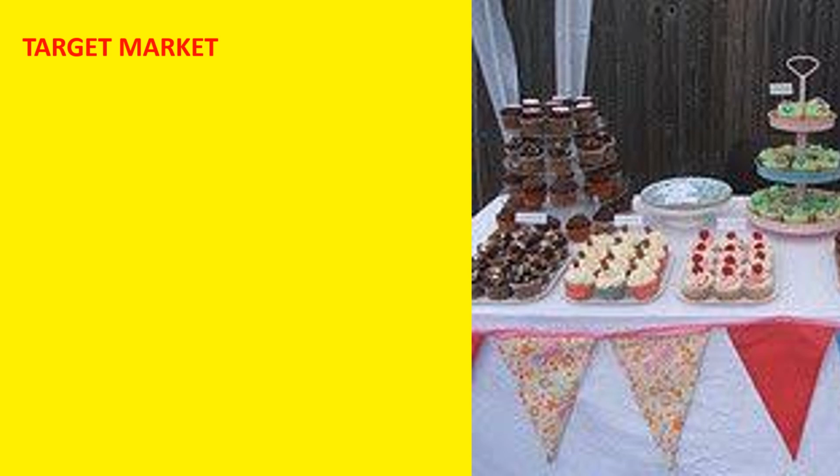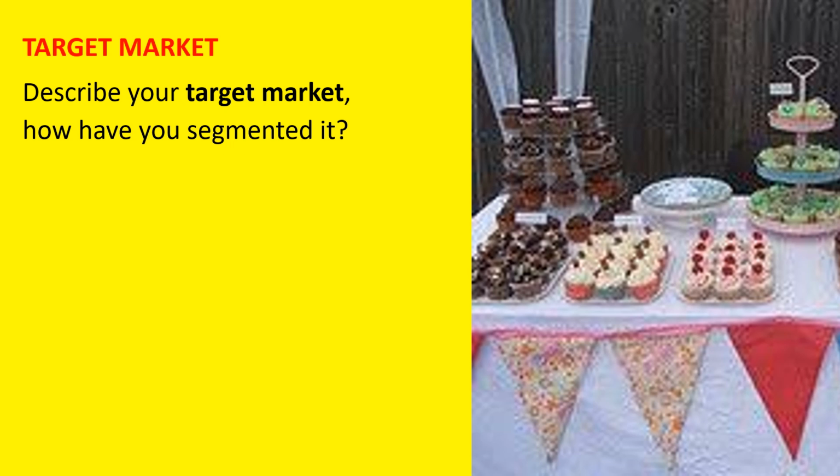So now we're moving on to our target market, the group of people who we want to buy the products. So first of all, we're going to describe your target market and how you have segmented it. Please, the better you describe your target market, like where they live, what they are like, what their hobbies are, what their family is, the easier it will be for you to make sure you can focus your business on them. Tell me how you segmented it.